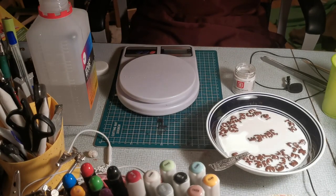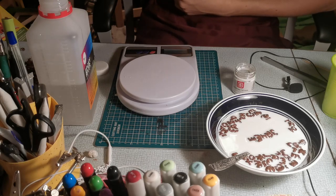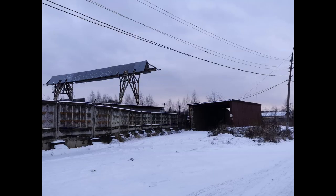I will show you the final result when it is dry. That's all for now, it's time to wait.